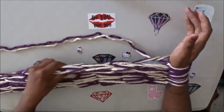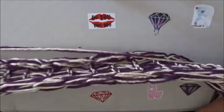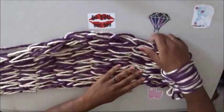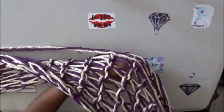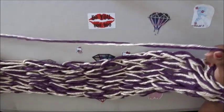Your scarf. Usually I like to do about, I'm going to say 30 rows. I am also 6'1", so I'm very tall, so I like a tall scarf. So your scarf should look like this. It almost looks like netting, but on the other side, look at that. Isn't that cool? And just think, you did this with your arms, okay?